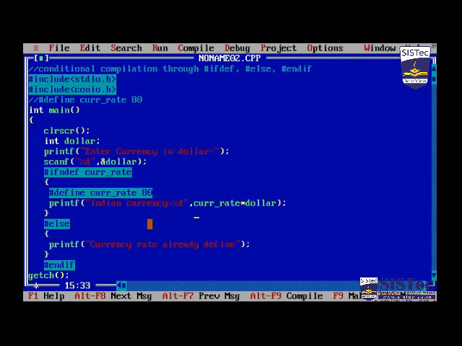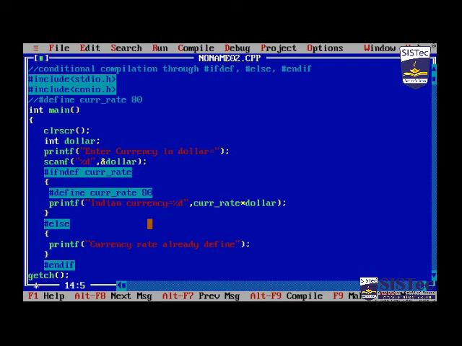So in the #ifndef case, if currency rate is not defined, the condition is true, it returns true, then we can execute those statements in between the #ifndef. So it is just opposite to #ifdef.